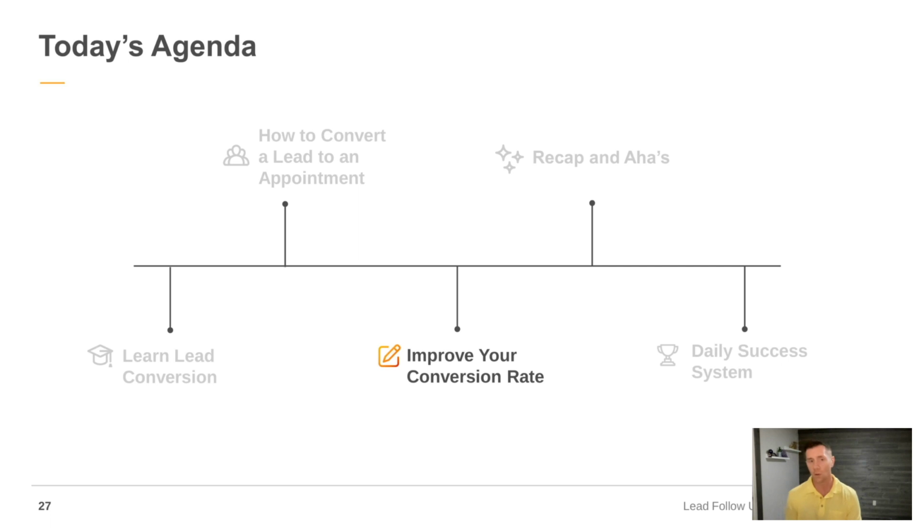Now your ultimate goal in this, yes, is getting an appointment. Yet over time, as you become a better and better agent, you get more skilled and more comfortable with this and see the opportunity. Your ultimate goal is to increase your skill in this so you convert at the highest percentage possible. Because of course, the higher the percentage, the more leads you're going to convert into appointments. And from appointments, you're going to get more closings, and hit your actual income goals, your profit goals.